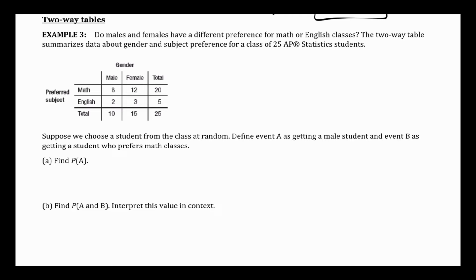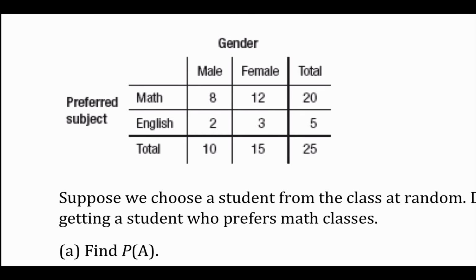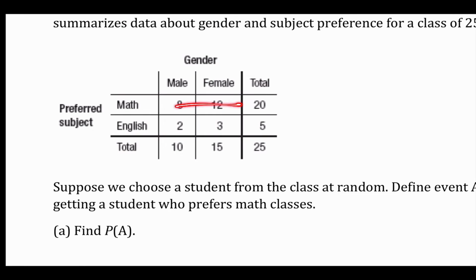There's 25 total. So we've never really looked at a two-way table before, but a two-way table always has, again, like I said, the two things they're talking about, the two things they're comparing, and then it has totals, right? So the total here should match the total number of students or the total number of whatever it is. So 25 total. Okay. So you can add across, you can add straight down. Everything should equal the same thing. The totals go down and they go to the right.